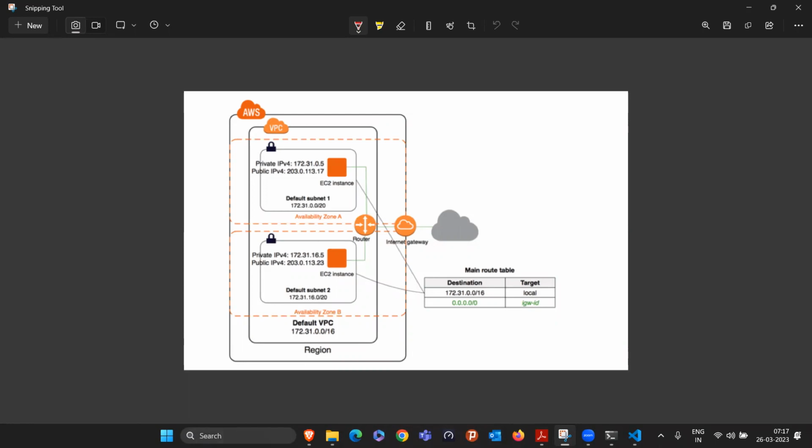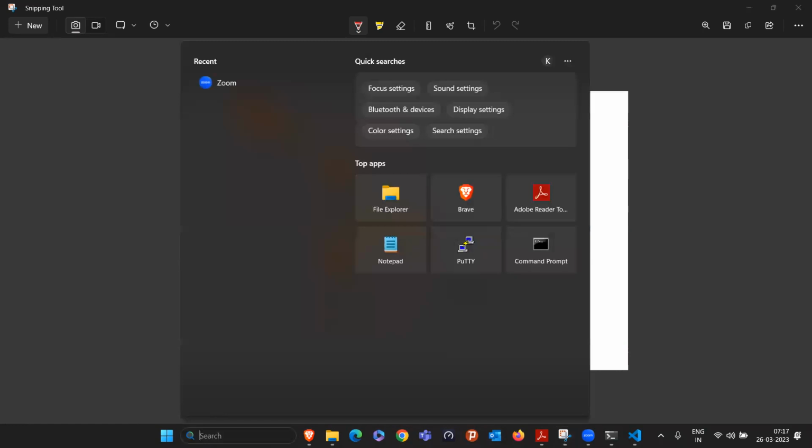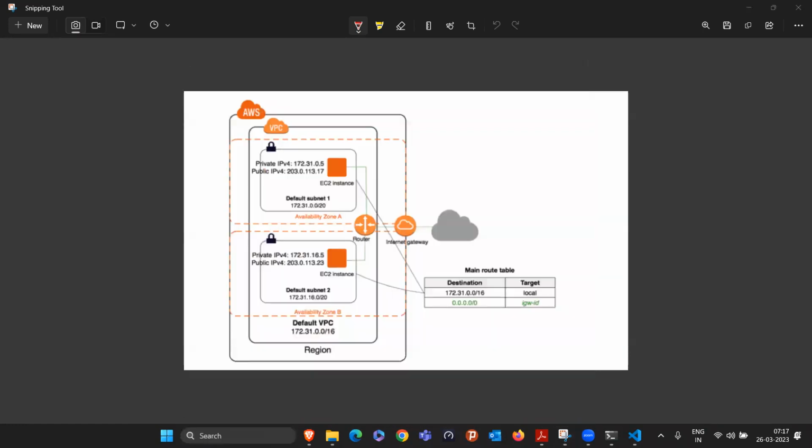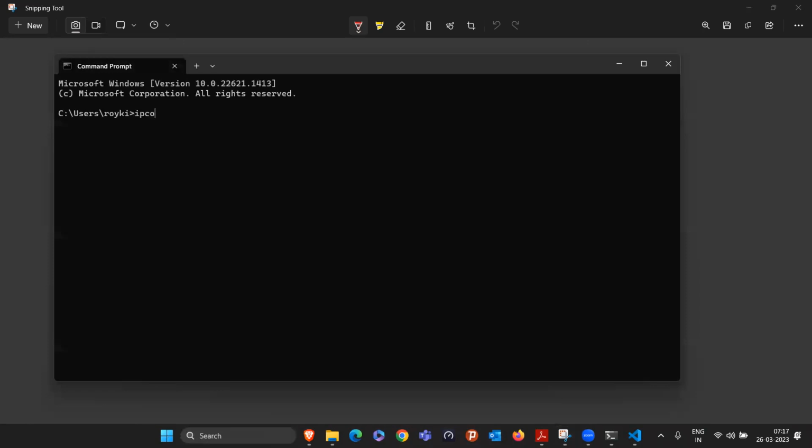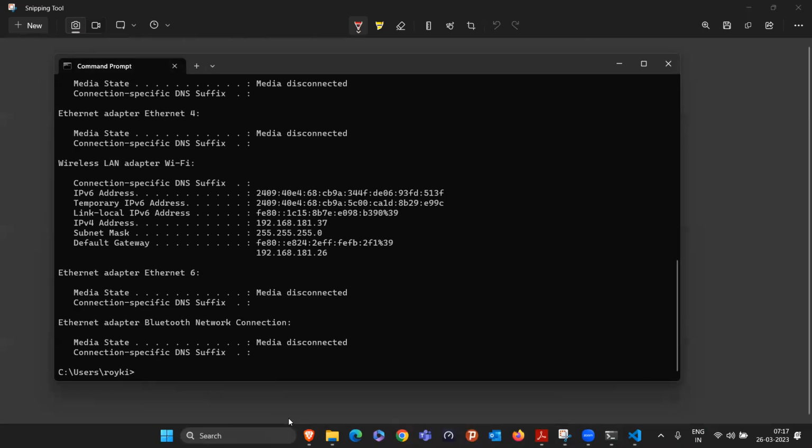So when I open my devices list, if I open CMD here and type ipconfig, they are going to follow some specific set of IP. This is the IP they are following: 192.168.181.37. That means any device that is connected to my hotspot currently will have the same IP address up to 192.168.181. Only the last part is going to differ. How am I saying this? Because our subnet is this one.